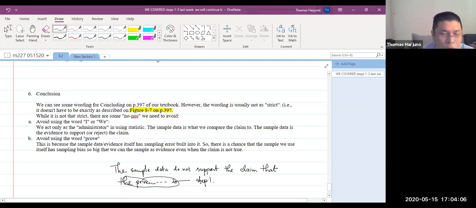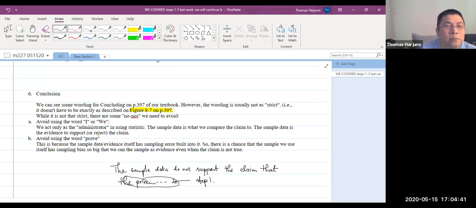Whatever you say there, that's what you say here. Not a single word off. Whatever you claim in your step 1, that's what you write again here. That's why when you do the claim in step 1, we try to have a short sentence so that you don't need to write a long one later. At the same time, of course, we don't want to claim something different from what the question wants you to do hypothesis testing on.